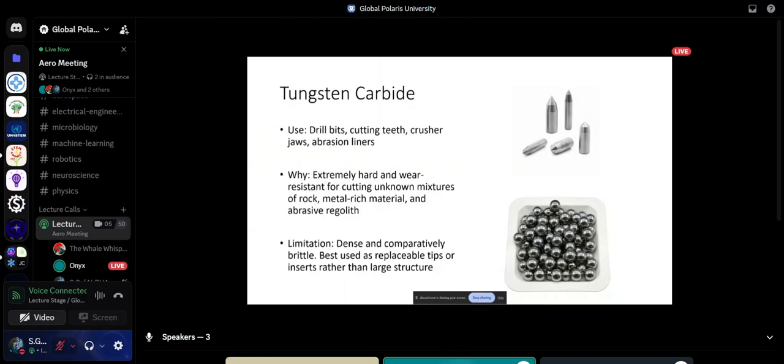I know there's been application in recent times where companies are trying to use additive manufacturing, so 3D printing, of refractory materials. A big issue when it comes to doing that is that a lot of these materials are relatively dense. Not necessarily tungsten, but it's a general umbrella term for a lot of refractory alloys. It's very hard to implement 3D printing for these materials. We have the technology for a lot of it, but the feasibility of actually doing it is very difficult.